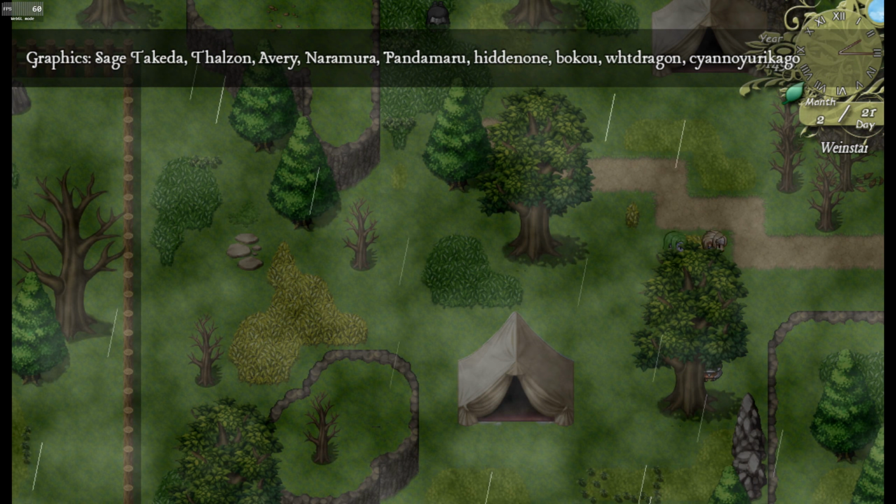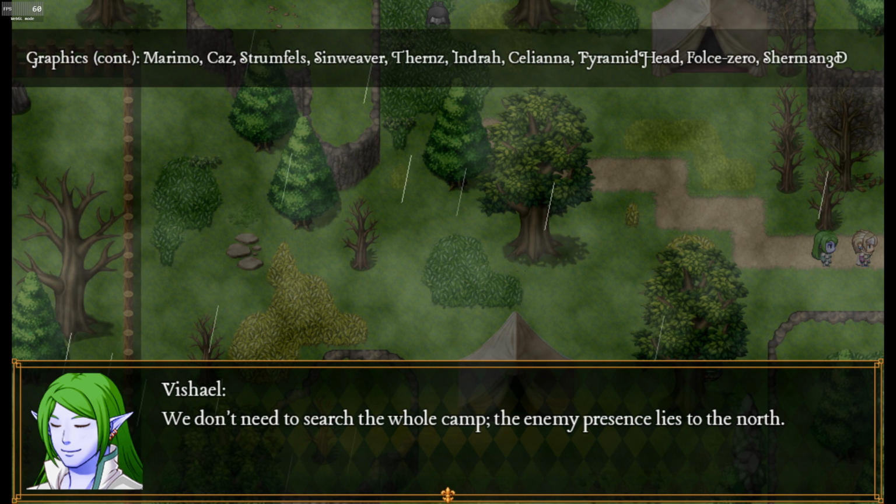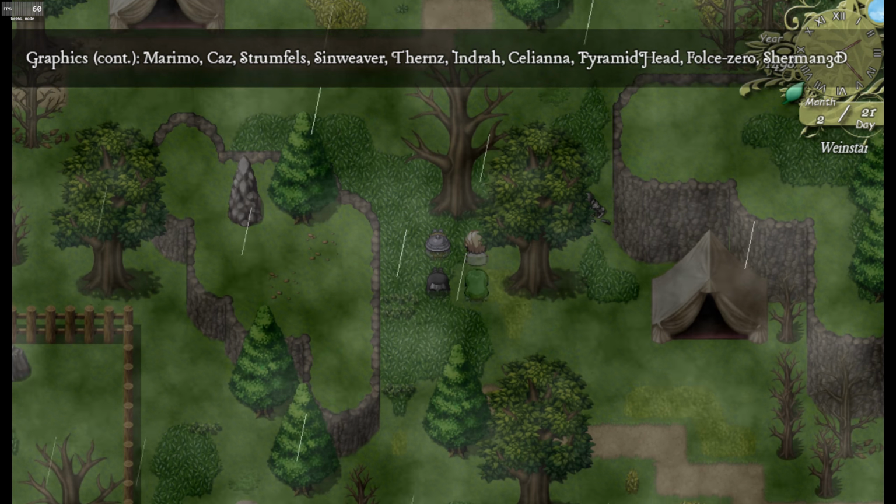Okay, what if we try to veer off track? No, we don't need to search the whole camp. The enemy presence lies to the north. I want to delay the inevitable. Oh well.